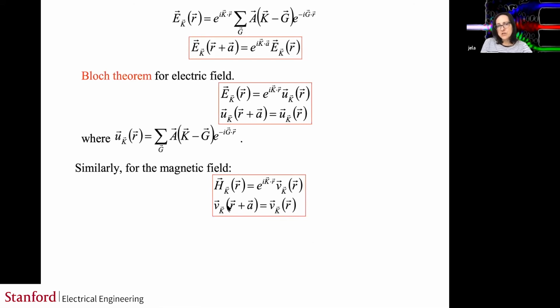We did this for electric field, but of course you can do exactly the same thing for magnetic field. You can write wave equation for magnetic field, and you can introduce normal modes for magnetic field, and they would satisfy again the Bloch theorem, right? And you can write Bloch theorem either in the way we wrote it before, that electric field at the point r plus a would be e to the i k dot a times electric field at point r, or you can decompose the electric field into this periodic part times plane wave, and then automatically this is satisfied.